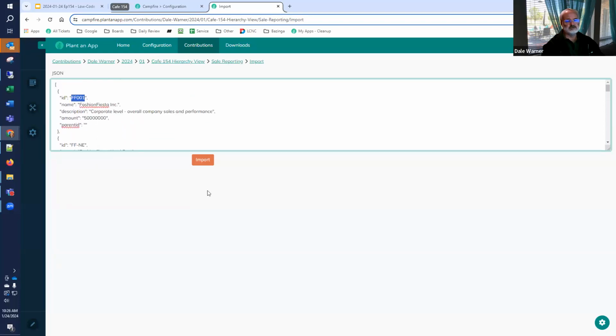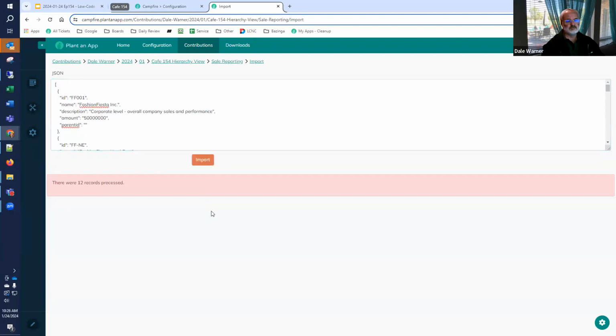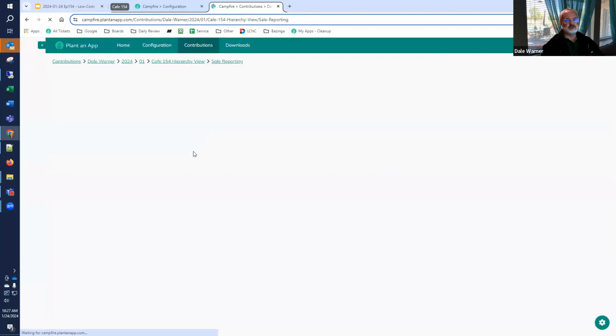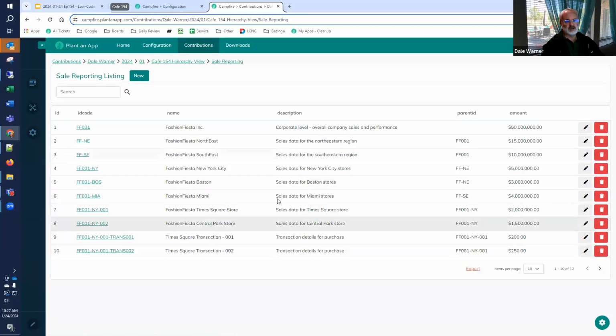So we have all these records, and let's run the importer and see if it works. Said it processed 12 records. By the way, if you have a ton of records, 12 happens very fast. 2 million might take a little while. There might be a better technique than iterating through all of them, but this works for smaller, hundreds, thousands of records data sets. So good. So our importer said it worked. If we go up to the sales reporting page, we can now see our default listing has all of our data loaded.